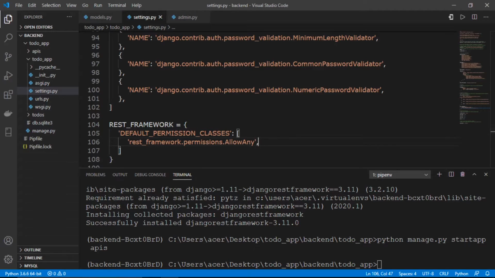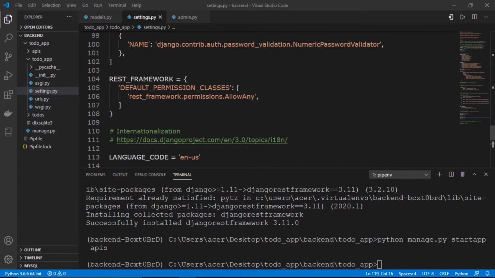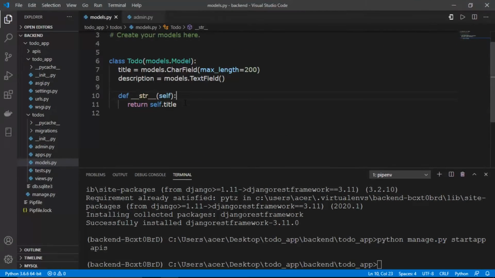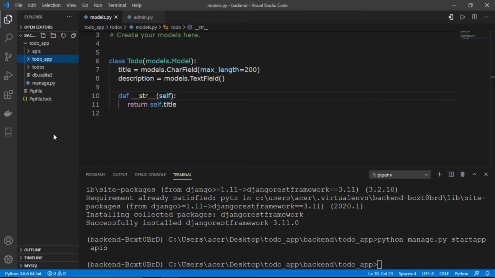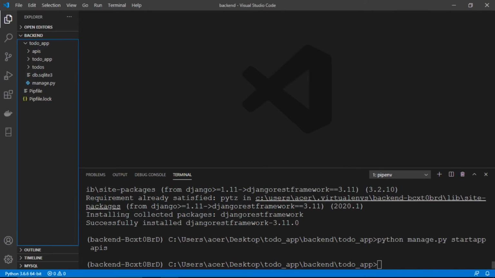And now after that, we will need to work with serialization. Basically, if I can explain it briefly, our Django app needs a dedicated URL, view, and a template to translate the information from the database into the web page. And in Django REST framework, instead, we will be needing a URL, a view, and a serializer. We will not be needing any templates because we will not be working with HTML files, as we do not intend to create a web project or a website which will be running on this server. We'll just be creating the REST API, and for that we'll be needing a serializer and not a template. If you have worked with Django previously, then you might be familiar with templates. So for now, I'll just remove all of this, and I'll make this clear.